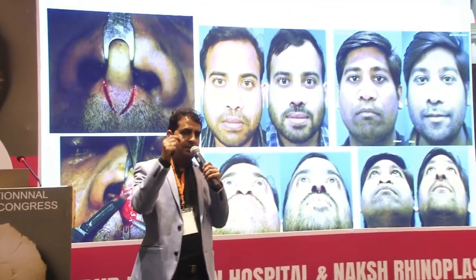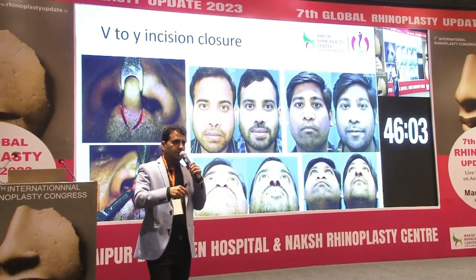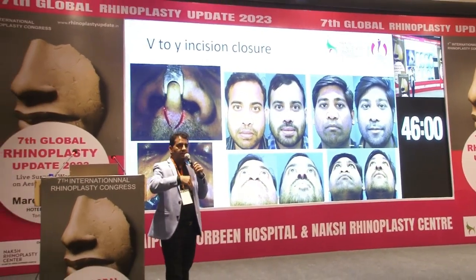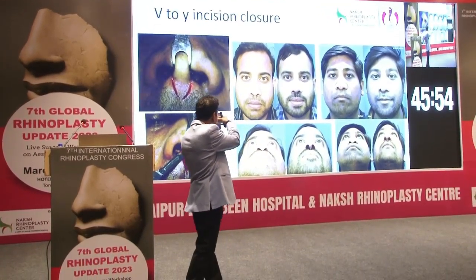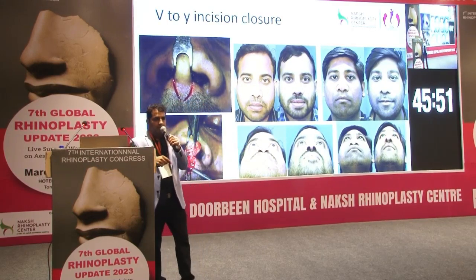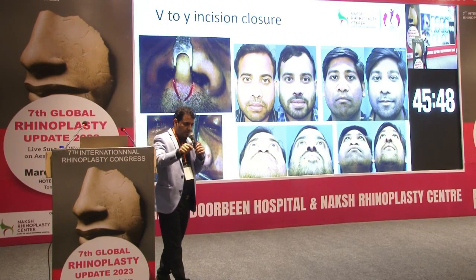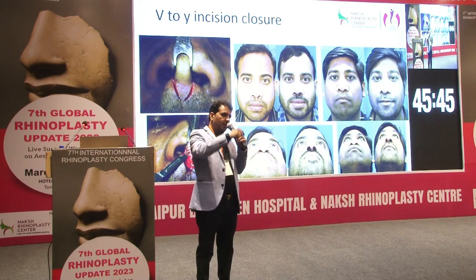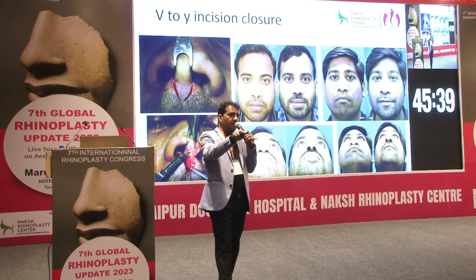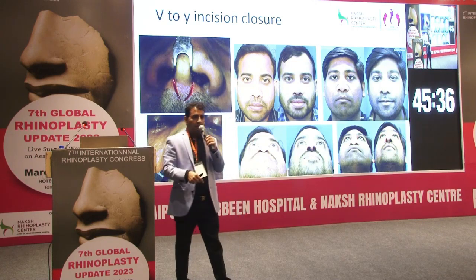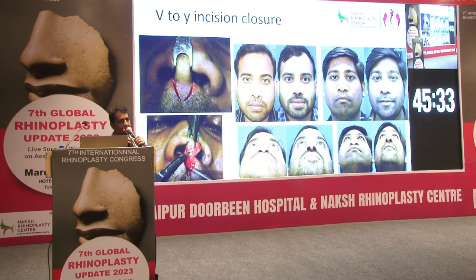So look, this is the main problem. My junior colleague asked me, then how can I close it, because the incision is wrong. They have a problem in closing, because after a lot of augmentation, we need some lengthening of the columella. So for getting the extra length, we just use this type of incision, and then a V2Y closure. But the important thing, when you put some graft, a septal extension graft or something, is that first you make a suture in between the muscles after the undermining, and then you suture the skin. At that time there is a little bit of tethering, but later when the skin stretches, everything settles down.